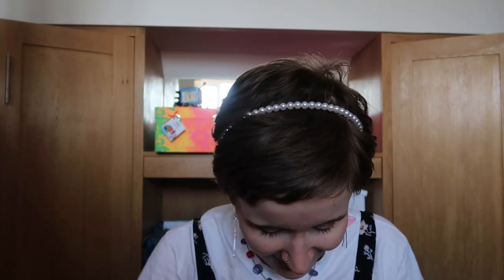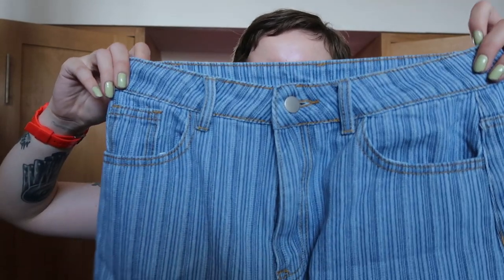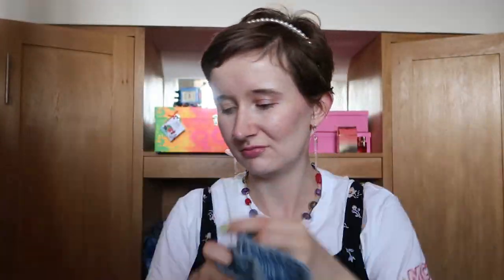I bought these shorts and I tried them on and then I had an existential crisis because I thought I looked like a tooth when I was wearing them. These cost me £1.50 and I was thinking oh, they're cute little dad shorts because they're not short shorts. But I tried them on and I was like god I just look so square, I look like a goddamn tooth. I think I was just having a bad body day so I'll try them on again. It's just in time for autumn so not really shorts weather anymore — I might take them on holiday. You have to let me know, do I look like a tooth? I trust your opinion implicitly, I don't trust my own. They're a bargain at £1.50.